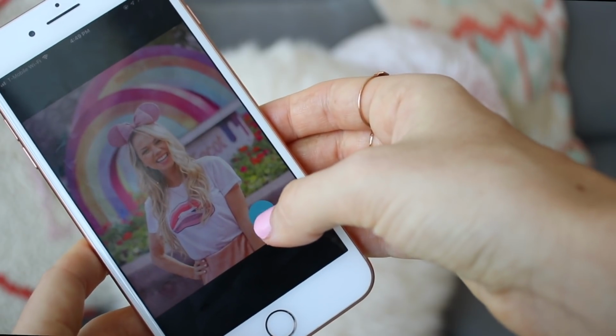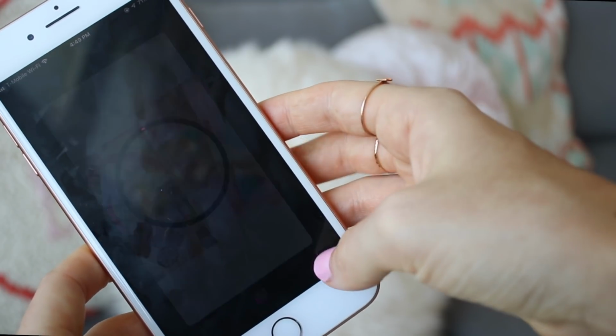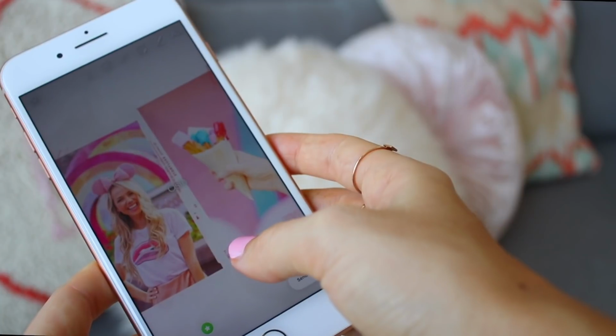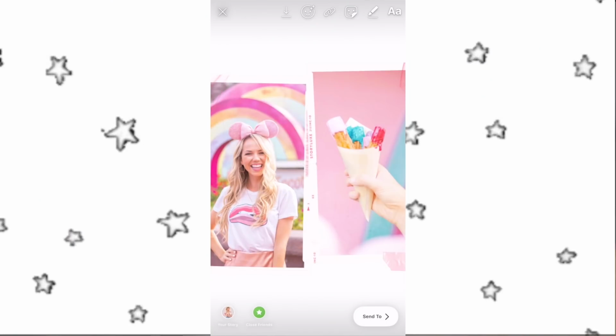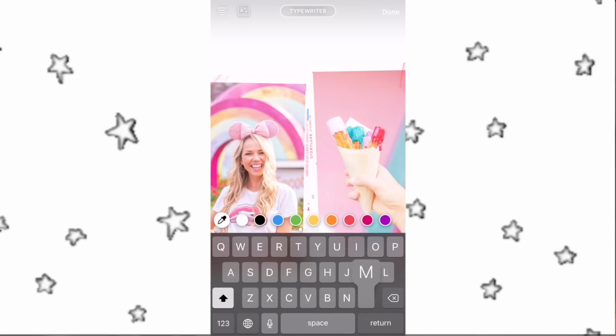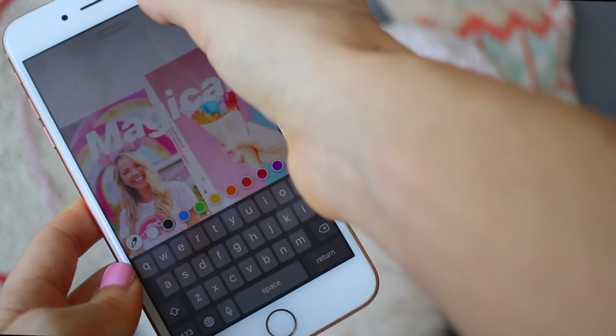As you can see, there are just a ton of options, so it's super fun to play around and see what you like best. I liked this little Polaroid-esque template, and I added 2 photos from my time at Disney's Festival of the Arts. And another trick I want to show you is rainbow text.